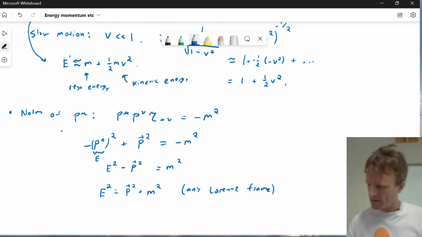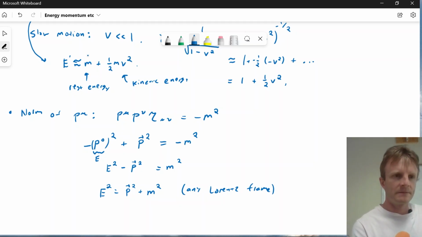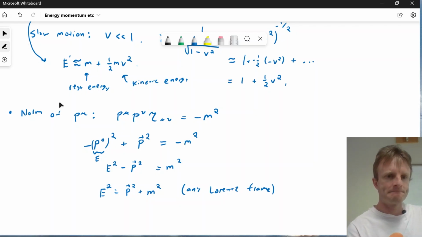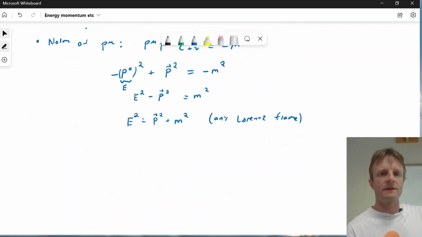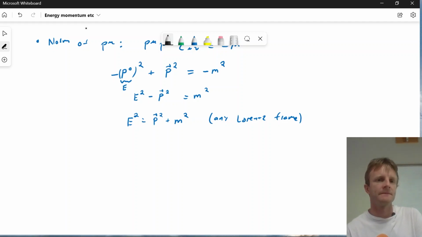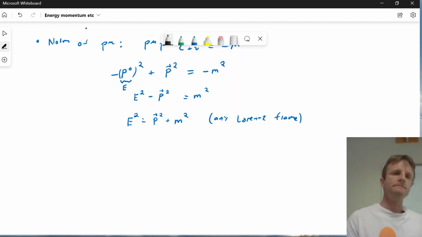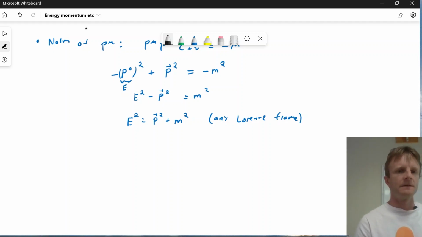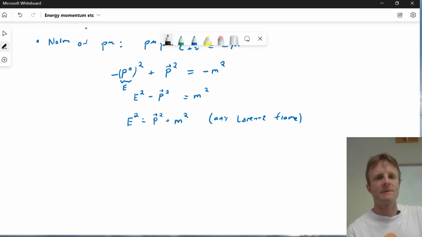Okay, the last thing I want to do is null vectors a little bit. So this was all for time-like world lines. Yep. So we wrote before the E as a component of P, P0, in some frame. So it's frame dependent. Now P0 will depend on the other three components of P. I mean, there's an equation obeyed by the four components, yes. So if I give you the momentum and the rest mass, you know the energy.